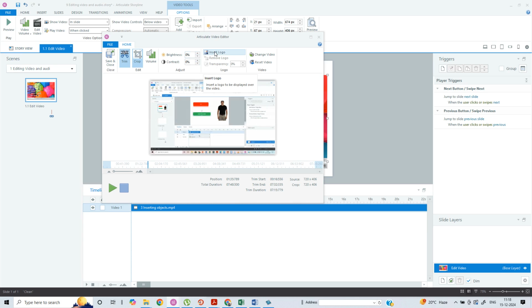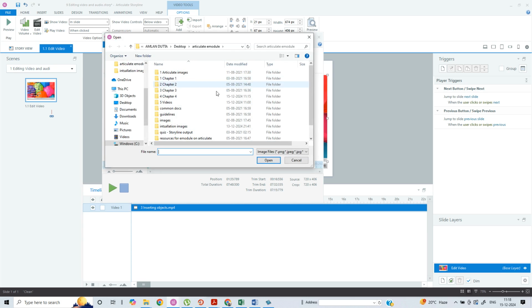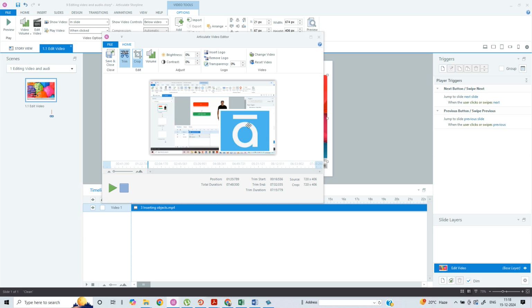You can insert a logo as well. So what I do is I will have a logo already there. I will keep it as a resource file so that you people can also make use of it. So you can have a logo inserted like this. So basically it's a resource file which you can keep and you can have it added to your video file. You can increase transparency so as to make it very transparent.